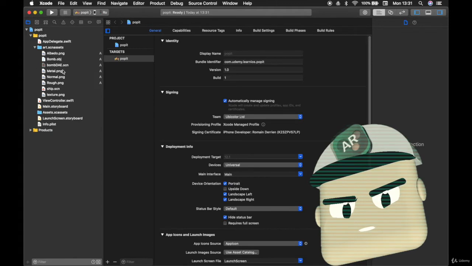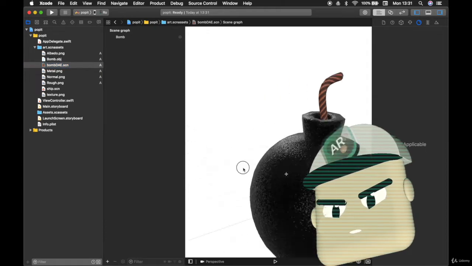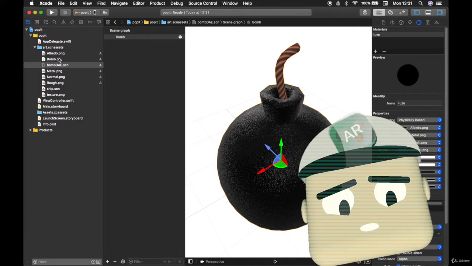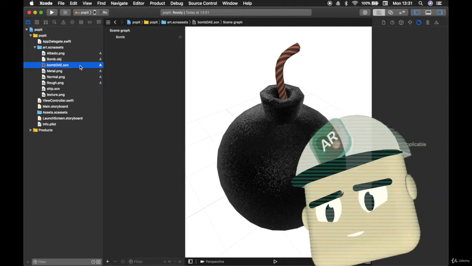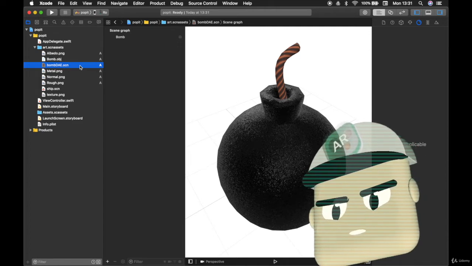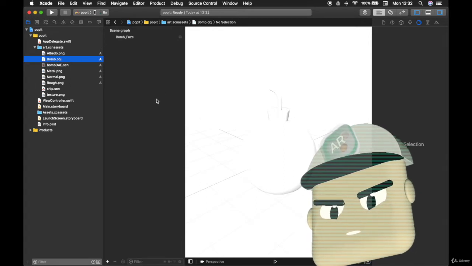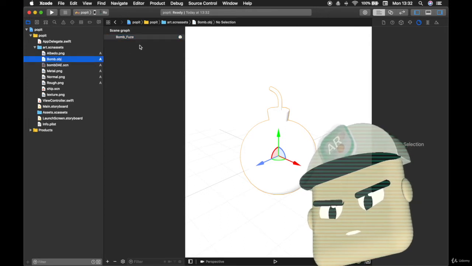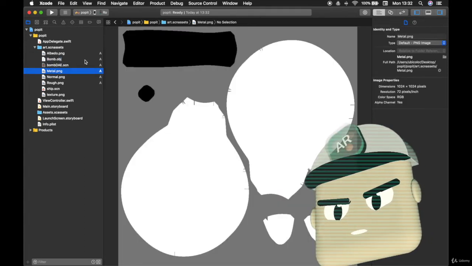So obviously I was trying to open something that doesn't exist anymore. So if I go here, that's my bomb DAE.scn. And here we are. Perfect. So SceneKit is just more efficient with SCN files than OBJ and DAE files. So I do recommend to do this every time, the conversion, I mean. Then let's have a look at our bomb here. Same deal again. If I look at bomb, fuse, and here I can't see anything. Great. Let's go back.